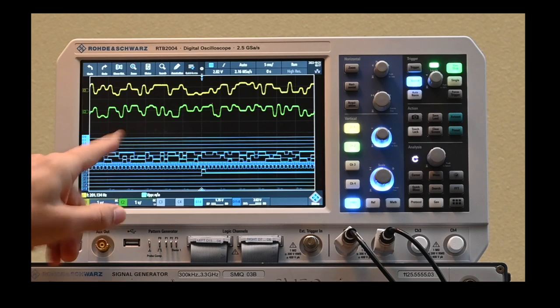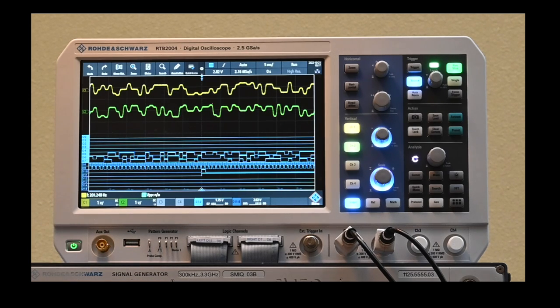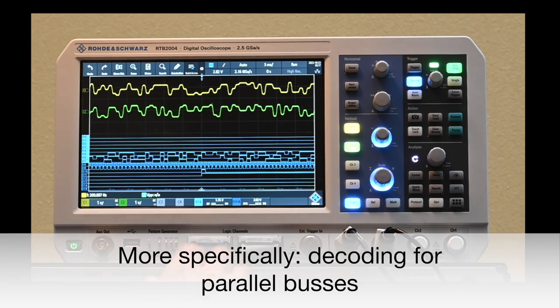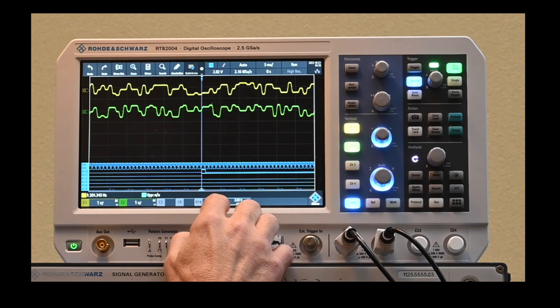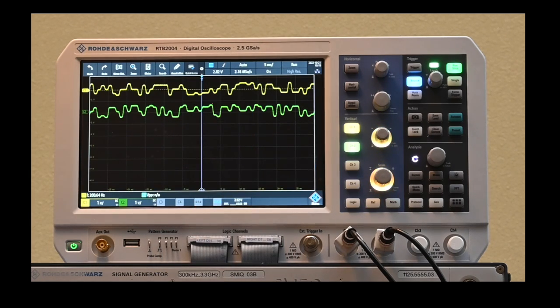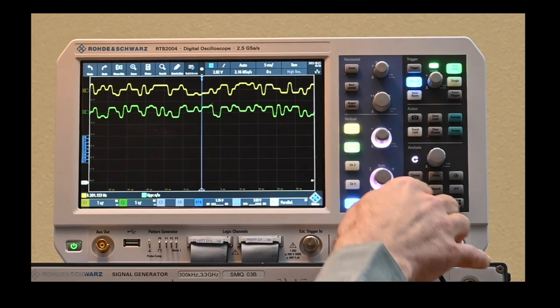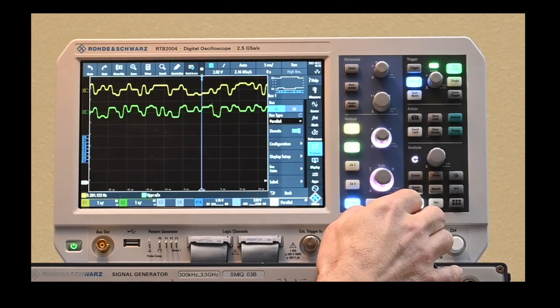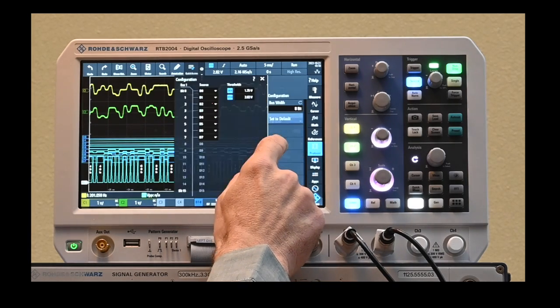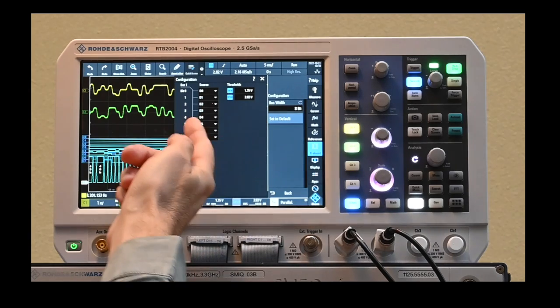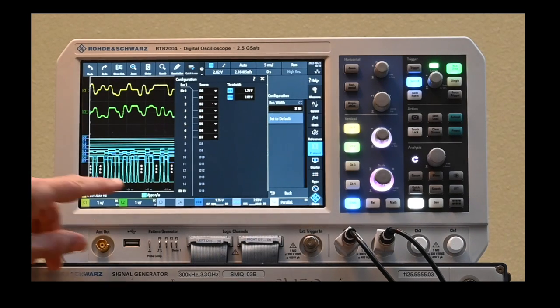And I can go and see exactly what type of pseudo-random code is being sent out as a symbol. And since the scope also has decoding possibilities for buses, I could exploit those as well. So just to make a little bit of space for it, let me turn them off. The nice thing is, if you turn them off, they're simply not visible on the screen, but they're still available for bus purposes. So if I go to a parallel bus, and I already predefined it, it's a parallel bus of 8 bits now. I could have reduced it to 3 bits only.